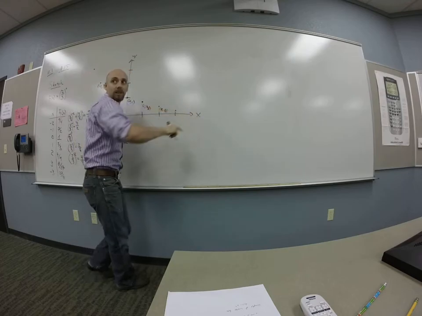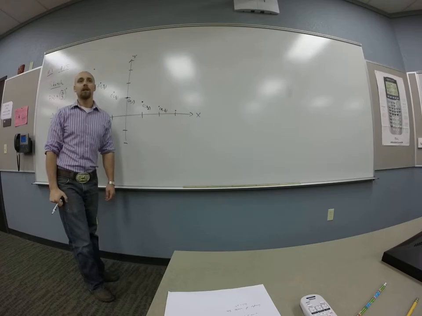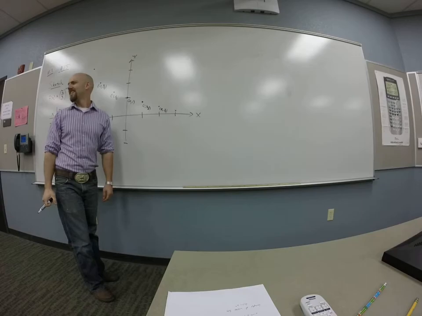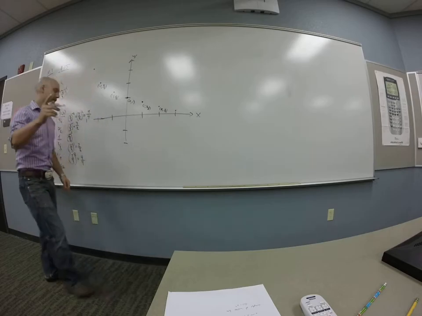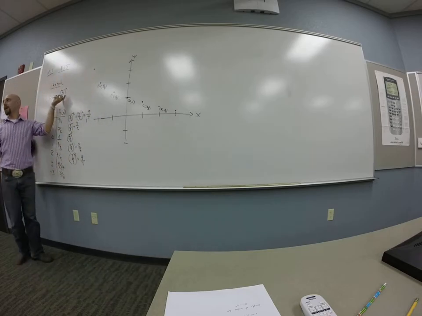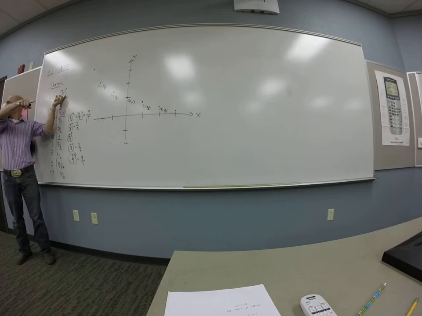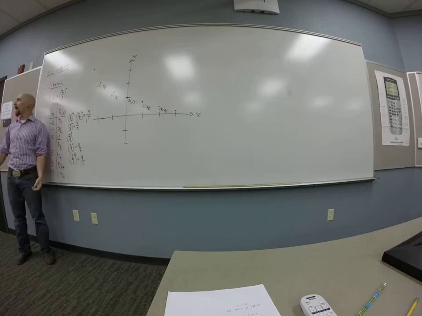Are they ever going to cross the x-axis? No. Why not? They would have crossed at 0. Maybe. Why wouldn't they cross? It's just going to keep getting smaller and smaller. So what am I doing? I'm thinking about raising 2/3 to bigger and bigger powers as I go that way, right? If I multiply a bunch of 2/3 together, is it ever going to be negative? No, there's no way, right?